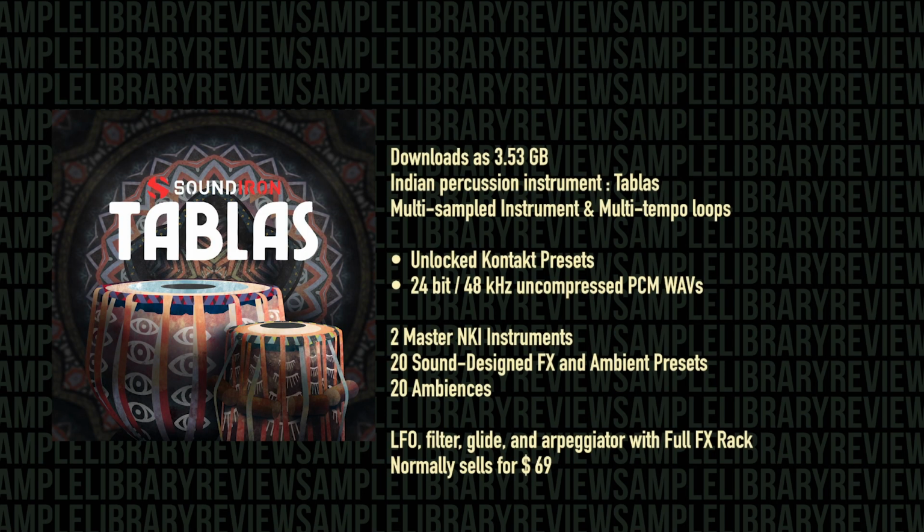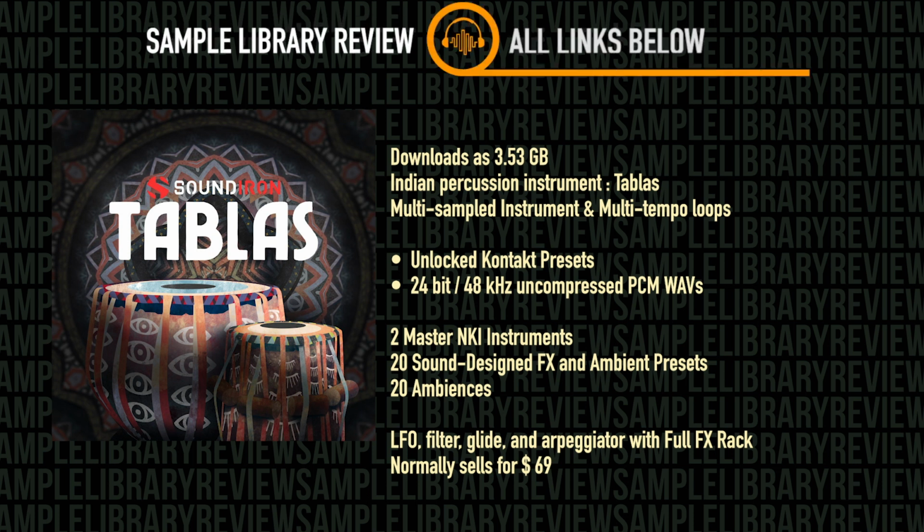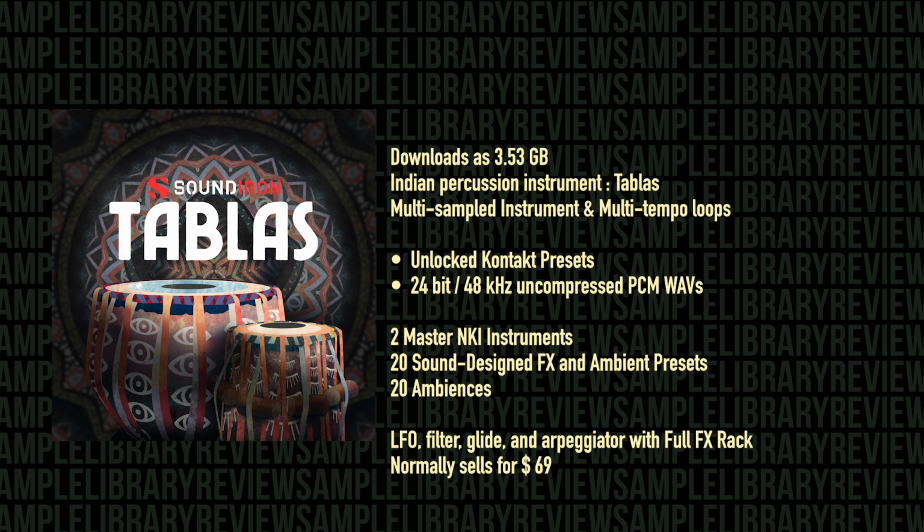It's a sample set from the popular Indian percussion instrument, tablas, delivered as multi-sampled instruments and multi-tempo loops. This library is unlocked Kontakt presets with WAV files, so you could use those in your DAW without Kontakt. And for the Kontakt instruments, you get 2 master NKIs with 20 custom sound designed effects and ambient presets, as well as 20 handcrafted ambiances created from the source content. Soundiron's latest interface comes with LFOs, filters, glides, arpeggiators, and a full effects rack. Tablas 2.0 normally sells for $69 from Soundiron.